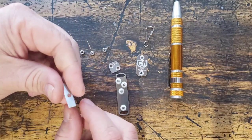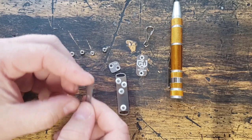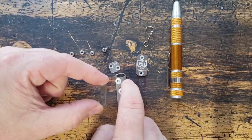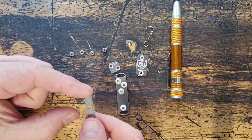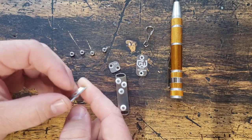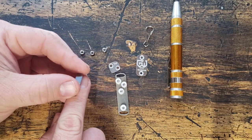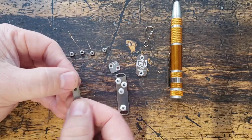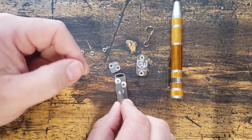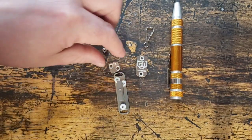This is the most important part — your blade here. You can see that sharpened edge. You want the sharp edge facing this way, facing the post. And you want to make sure it's laid so that the flat side is up. The beveled edge is right here — the sharpened edge. You're going to lay it so the flat side is up and the sharp side is facing the post. Lay that on top of those two spacers right there.